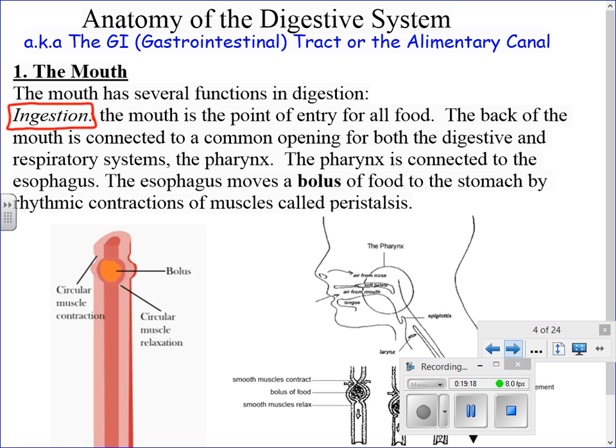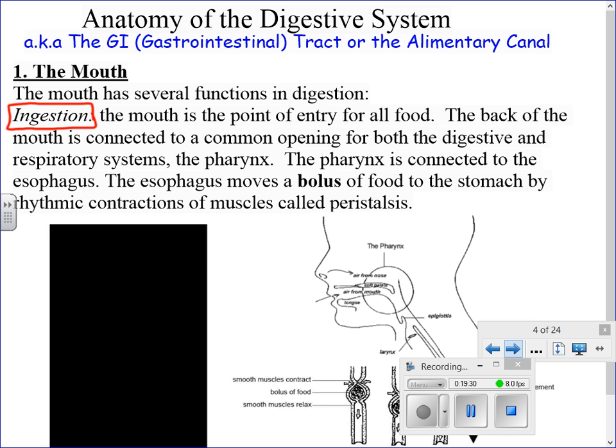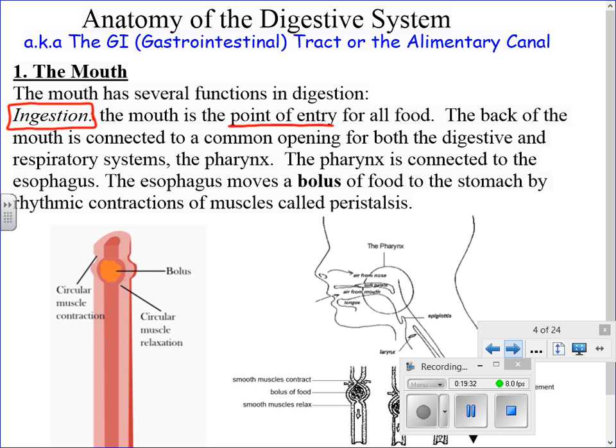And initially we will talk about how your mouth contributes to ingestion. And so there's a few points that I'd like to make sure that everybody knows. One, your mouth is the point of entry. That's the definition of ingestion, when you put things in. Unless, of course, there's some sort of situation in which the mouth cannot be the point of entry.